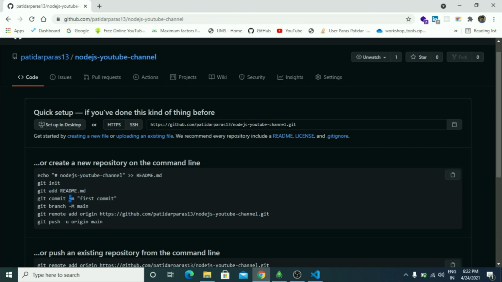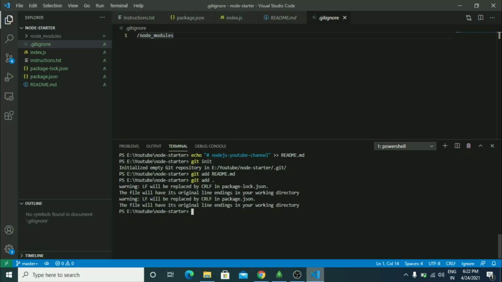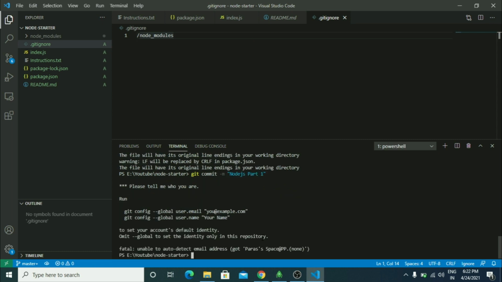Now you will enter your first command, git commit. You mention the message part here, Node.js part 1. Here I got an error. It's telling me to tell it who I am.